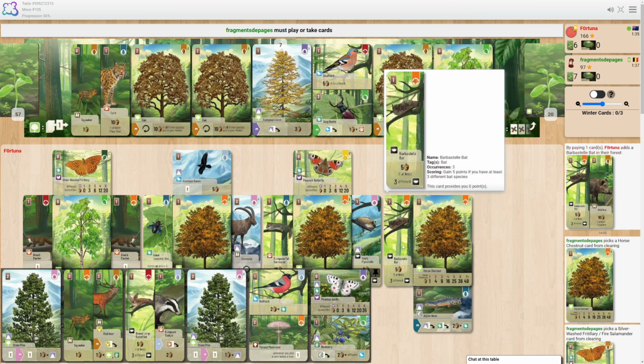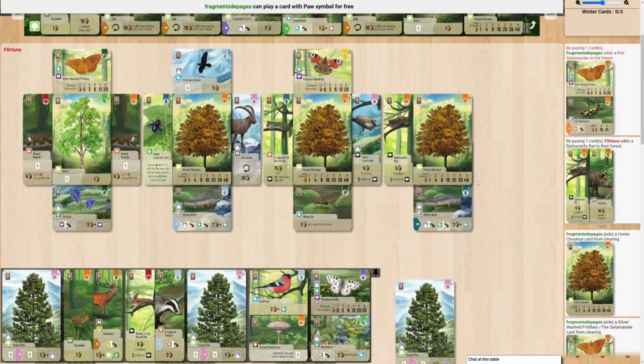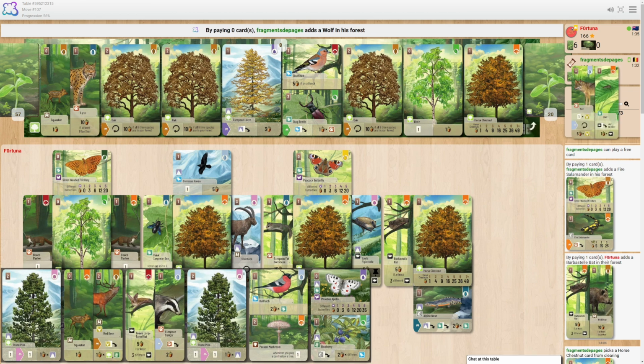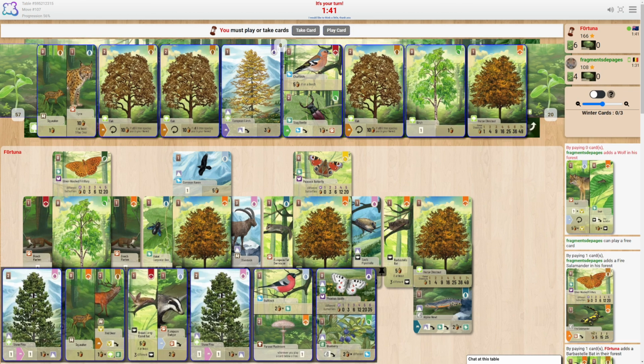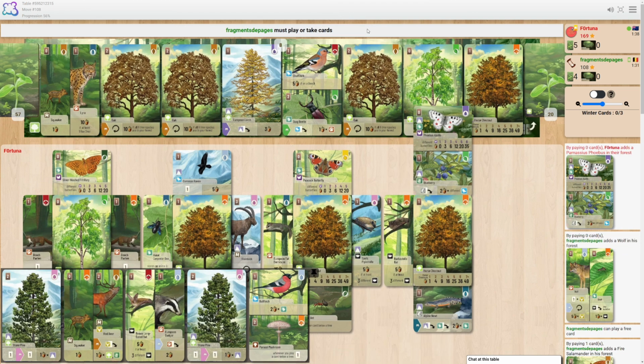I'm one more species of bat off. Actually, I probably shouldn't have played the bat there, if I'm being honest. Mainly because gnats exist, and they let you play as many bats as you want for free. So probably a small misplay there, if I'm being honest. But get a butterfly down.